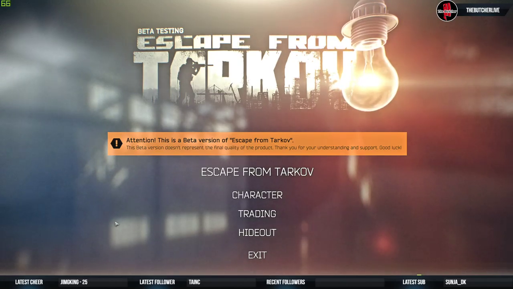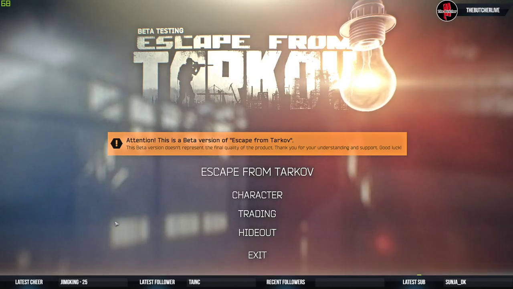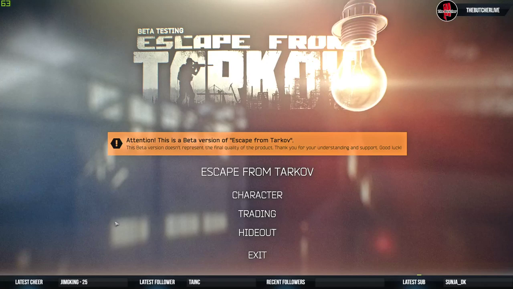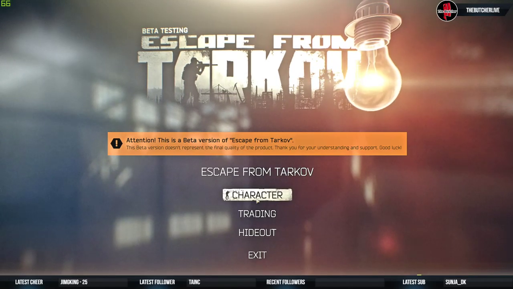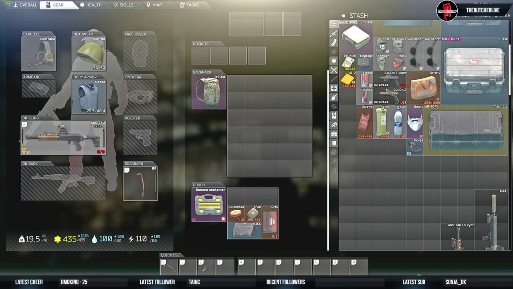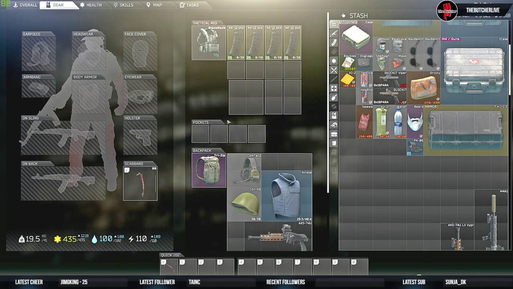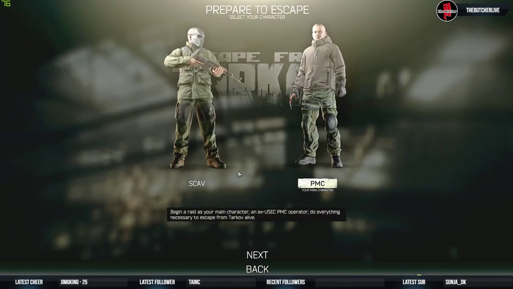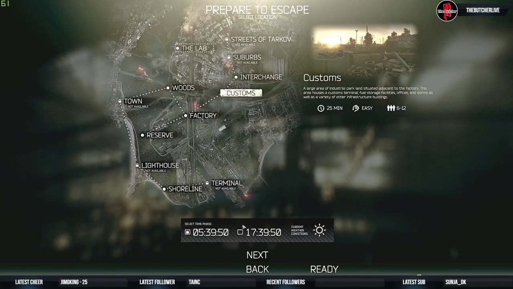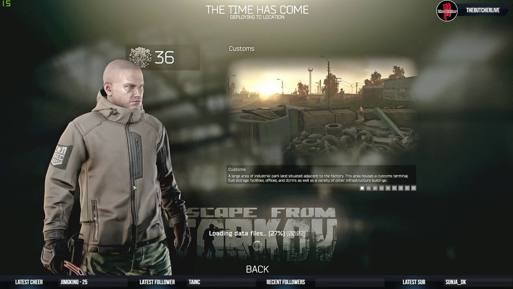The first video was just basically going over the map so that you could see the points on the map. Now we're gonna run through the map as an offline raid, as a PMC, to show you these points. Let's do that right now. Let's just take all my stuff off the character here. Okay, so we're going into an offline raid.